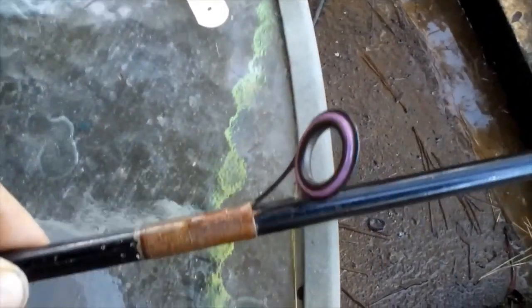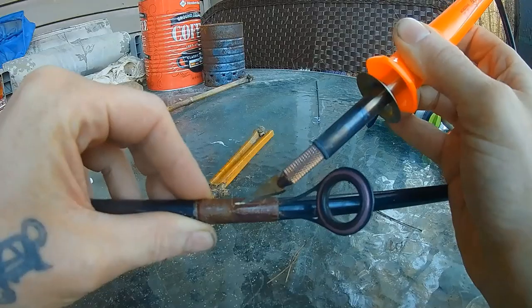Next, I'm gonna start working on adding the eyes. And I've got a hot X-Acto knife to cut through this tape here to get these eyes off of the broken poles.